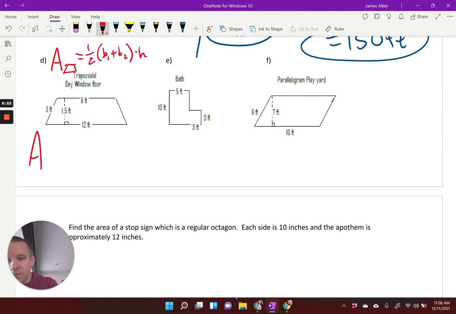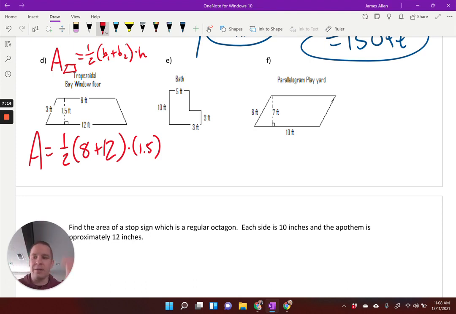It kind of looks a little bit like a triangle formula, but there are 2 bases to take into account. So if I'm going to plug that into my formula here, I've got 1/2, and then my base 1 is my 8 feet. My base 2 is the 12 feet. And then my height, remember, is perpendicular to the base. In this case, both bases. So that's the 1.5. That 3 foot there, that's there to distract you, kind of. It's going to be like, that's just a side length, right? So we can find the perimeter if we wanted. But here we're asked for the area, so we got to use that base.